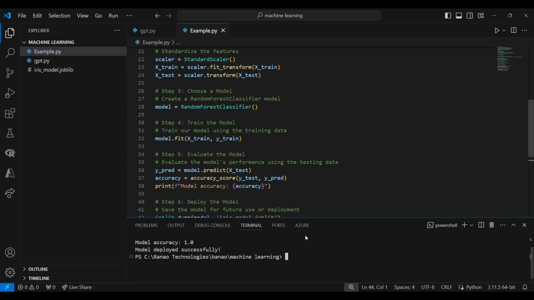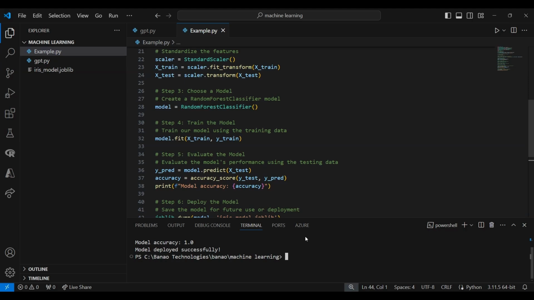One industrial application of building a simple ML project like this could be in the manufacturing industry. Companies can use machine learning to predict equipment failures based on sensor data. By following similar steps to gather data, pre-process it, choose a model, train, evaluate, and deploy it, they can create a predictive maintenance system. This system can help prevent unexpected downtime, reduce maintenance costs, and optimize equipment performance.